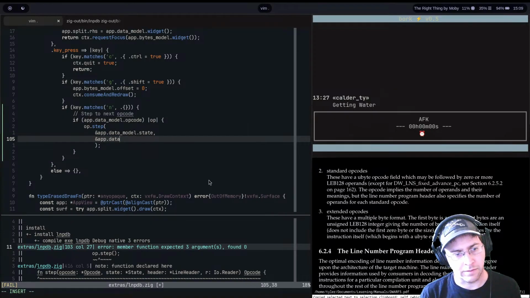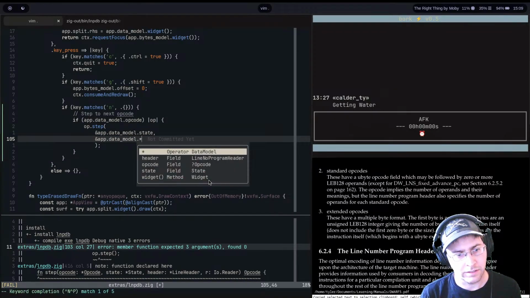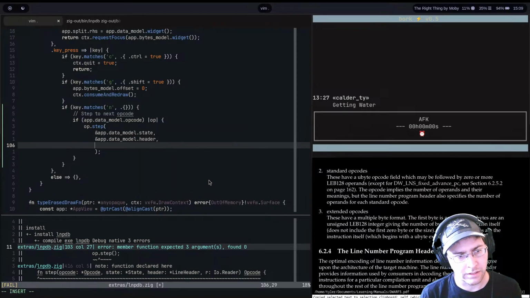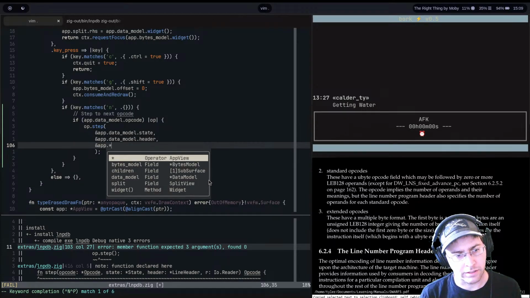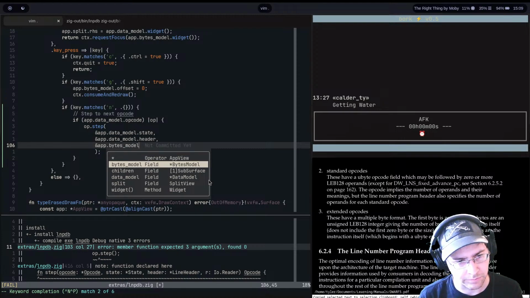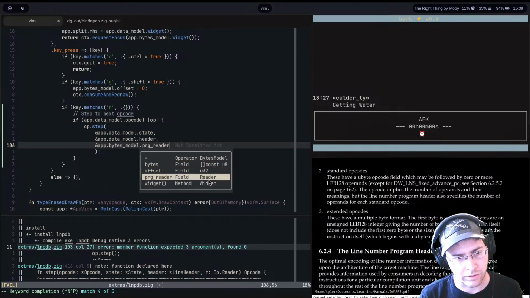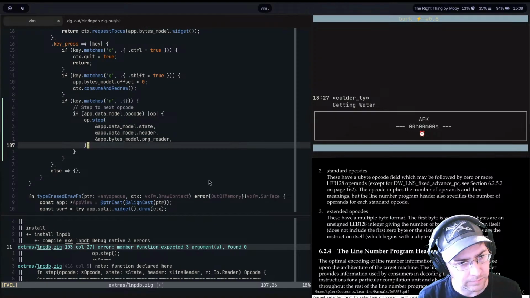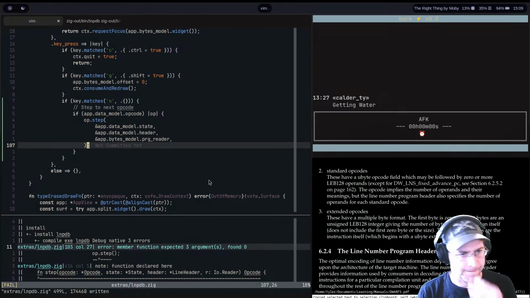App dot data model dot header and app dot data model bytes model dot program reader. Okay.